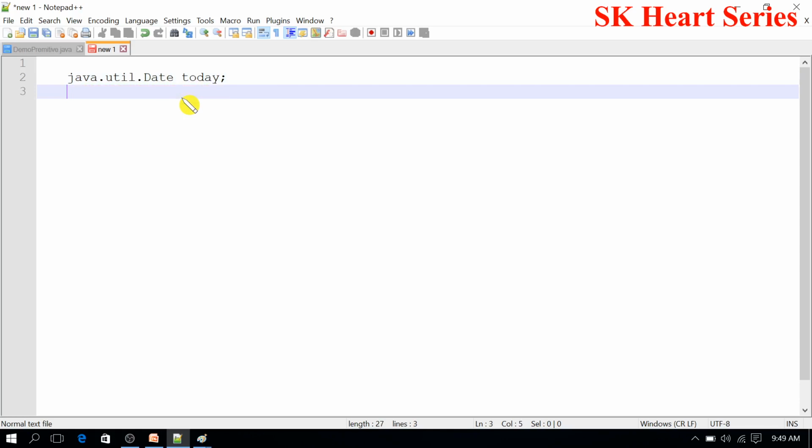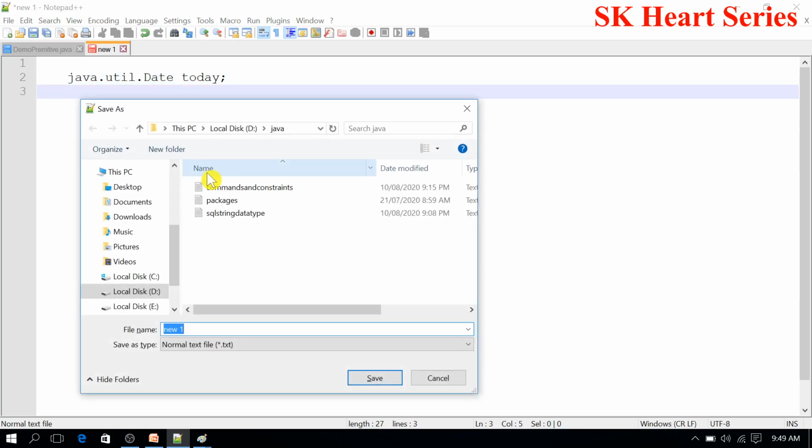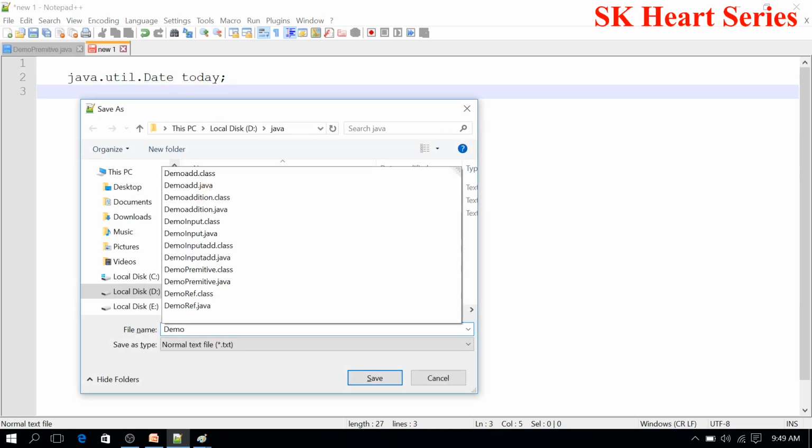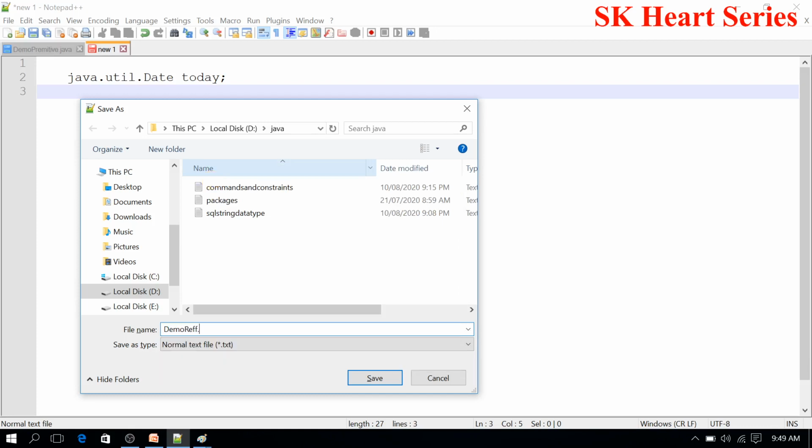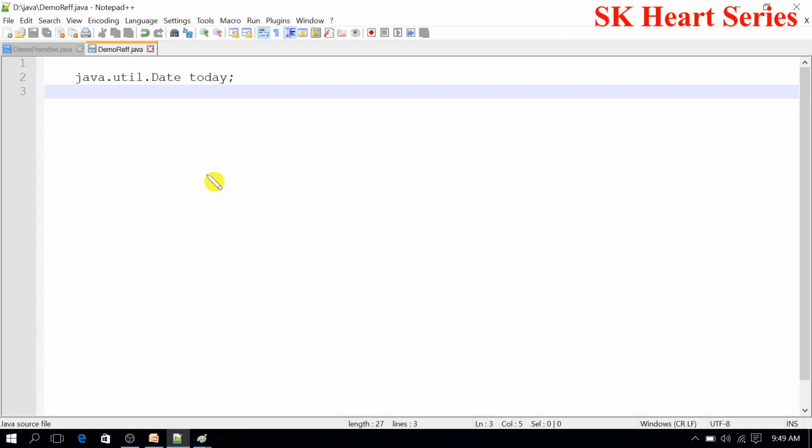I will save this demo as ref.java, and after that here I have declared one reference data type, that is a reference variable for the Date class, java.util.Date, and then the variable name today.